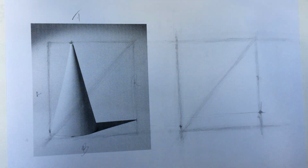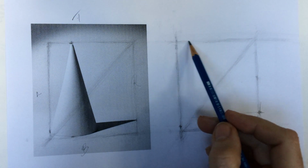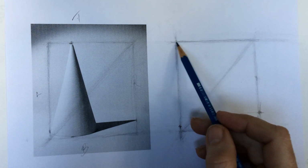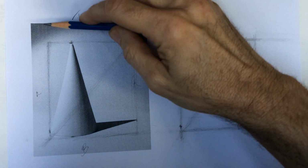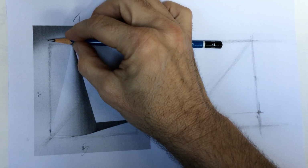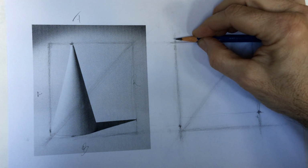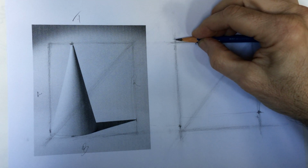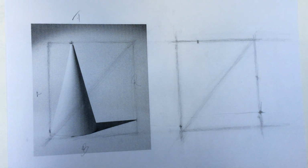But the tricky ones are going to be points along the horizontal, on how to find those. And when we're doing it just the exact same size as the original, then we can certainly just use direct measuring. About there.